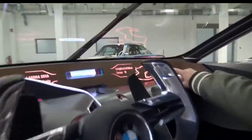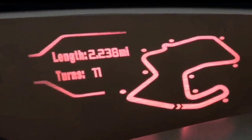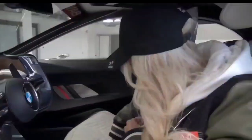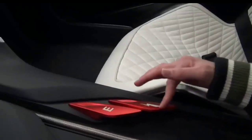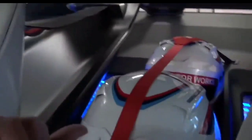They've got the picture of the track here, Laguna Seca track, because in 75 they won, and that was the first year that they actually took the CSL over into the US market to race. This fire extinguisher here would push the extinguishing component straight through into the engine in front of you, and you just do that with the switch here. And this one here is the power kill switch, so you've got those kind of racing elements to the car as well. You've got the helmets here in the back.